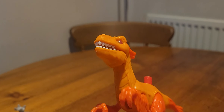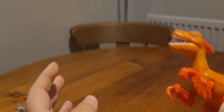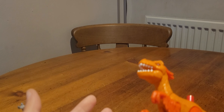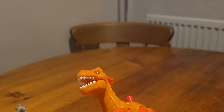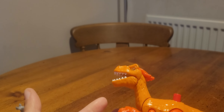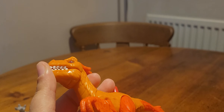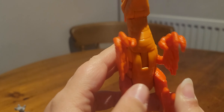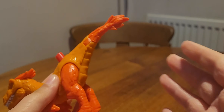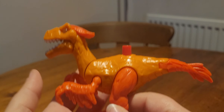I was disappointed by how short its screen time was — same with the Dimetrodon. So many new species are shown in Dominion and not one of them really got the screen time they deserved, apart from the Therizinosaurus. The Pyroraptor you saw for maybe a couple of minutes — it's literally the scene from the trailer where it's in the snowy area and then goes swimming. That's all you see of it in the film. I love the film, I just wish each new species was given more screen time.